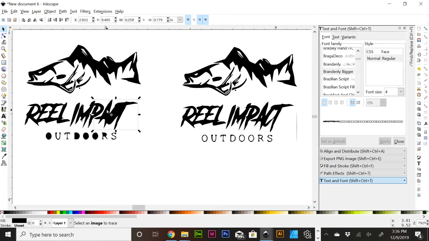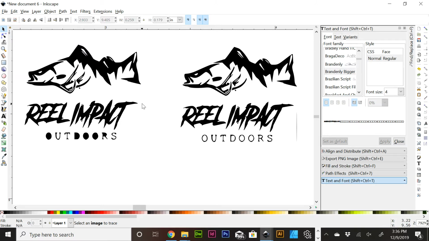Then same thing with the A. You might have to click around some to find them. Hold shift again, pick the inside of the C, path, union. Hold shift, click the back piece, path, difference.